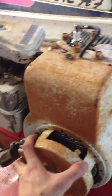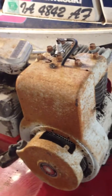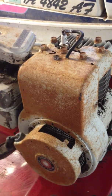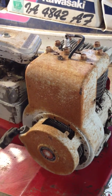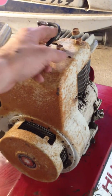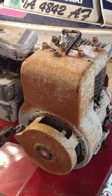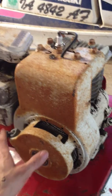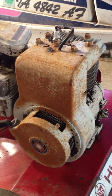The bolts are now tightened and the engine shroud is completely on. I've got my spark plug and everything tightened and connected. That's really all there is to this particular project. Remember when you're working on these, all you really need are spark, fuel, and compression. Spark is the first thing I looked at — it's one of the easier things to check, and that was definitely what the case was. Engines are not near as complicated as a person might imagine. You can do just about anything these days, especially with the internet, and that's kind of why I try and make these videos — to help people out.